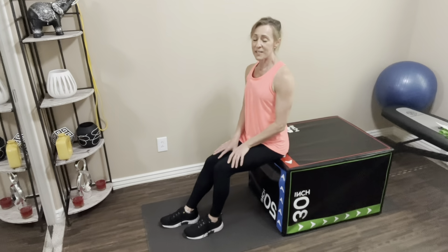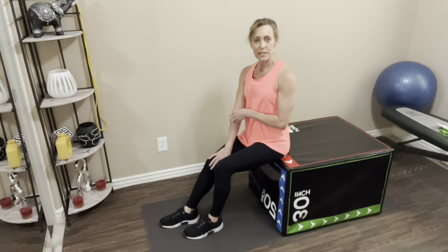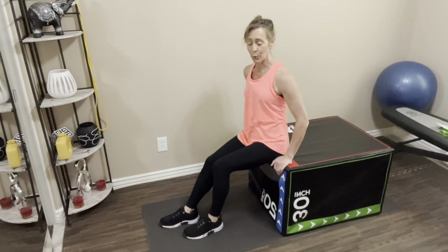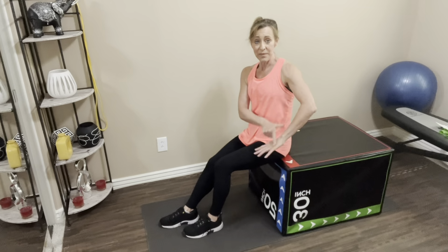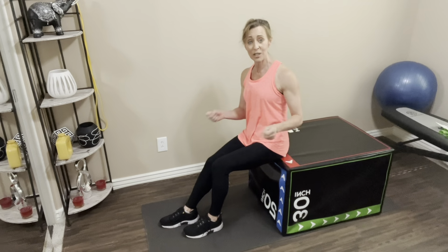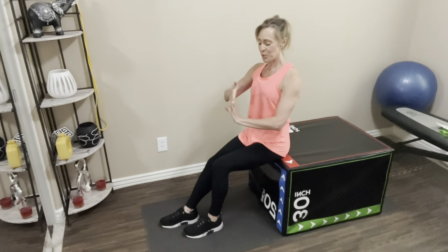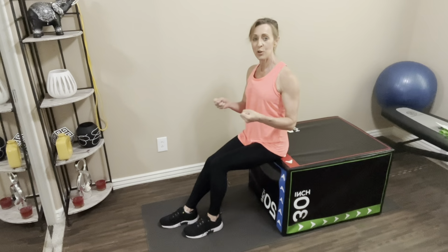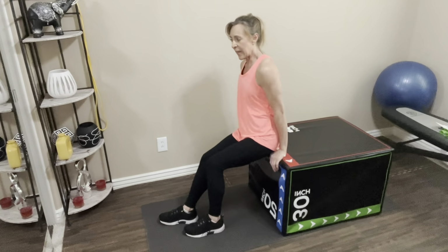Now you get to decide how deep you wanna go down. It doesn't matter. We're all gonna be at a different place in our journey, so do what is comfortable for you. Now, if you're not used to having your hand and your wrist in this position, they may get a little tired or sore, so roll them around a little bit. You can also push your fingertips back. This always helps me as well. But just be prepared that your wrists may be a little bit sore if you're not used to doing this movement. All right, we're gonna do it again.